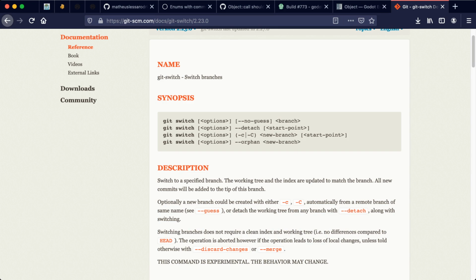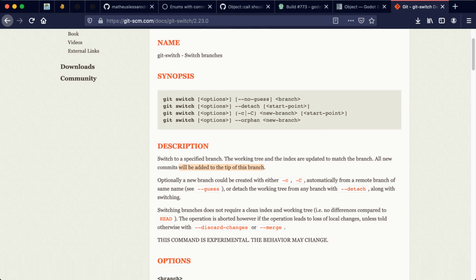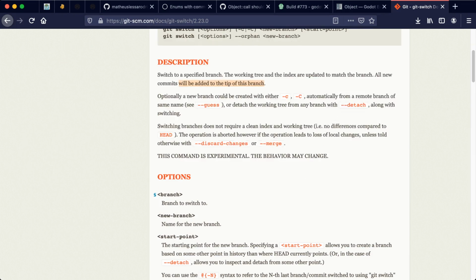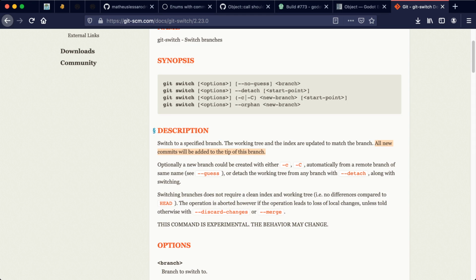Wait, what does it mean that all new commits will be added to the tip of this branch? So I get this. This is like a git checkout, right? So this little piece here, all new commits will be added to the tip of this branch. Which are the new commits? Off of the one that I just did? Ooh, that could be wrong too.